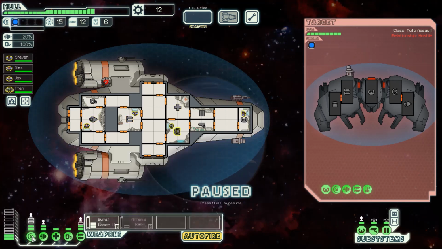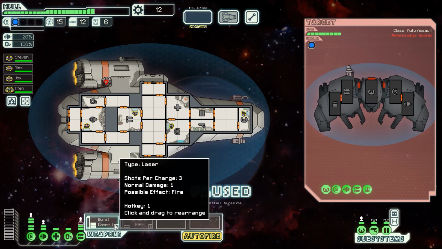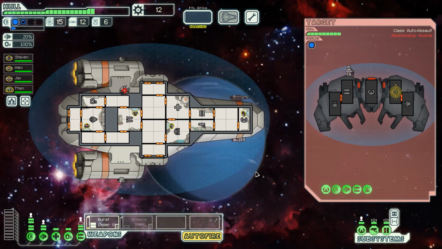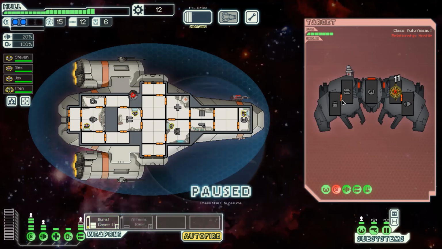Let's power this damn one. Let's get full power to the shields. Power that up and go after. Let's just go after his shields first, and hopefully I can take him out really fast. Fuck, he's got missiles! Okay.